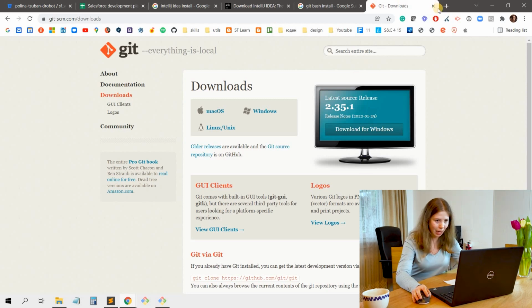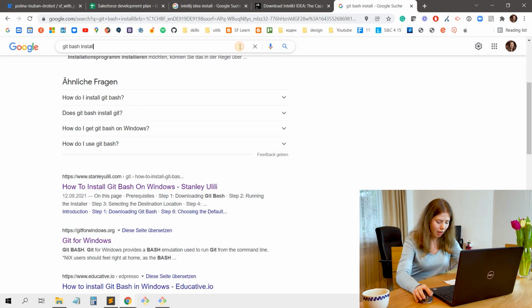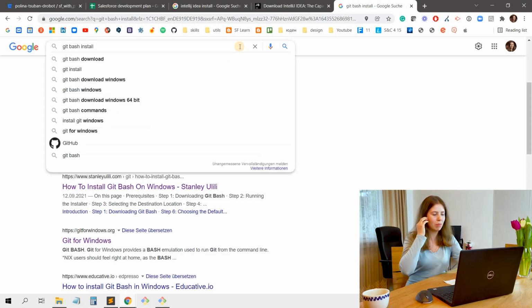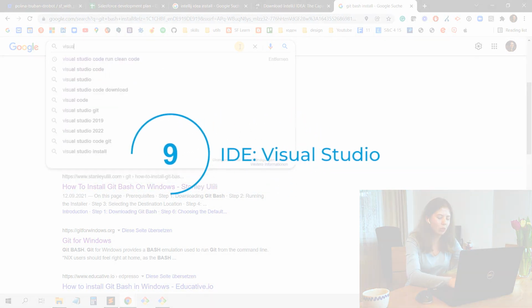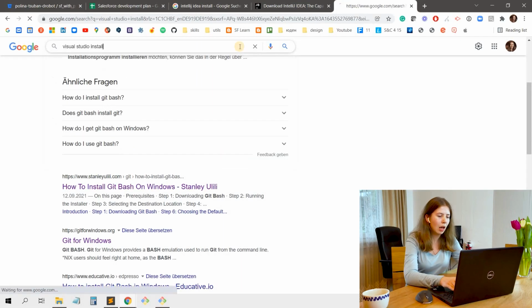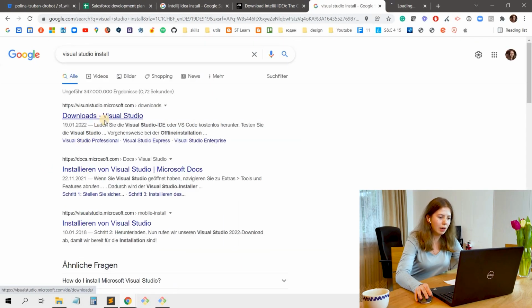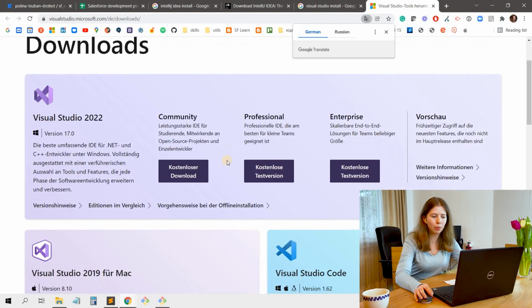So this was Git Bash. And now, this was my recommendation, and what other people also use and what you might consider using is another IDE, which is called Visual Studio. Let me install it. I guess that's a free one. Yeah, should be.